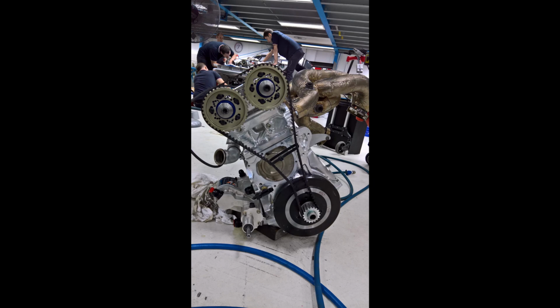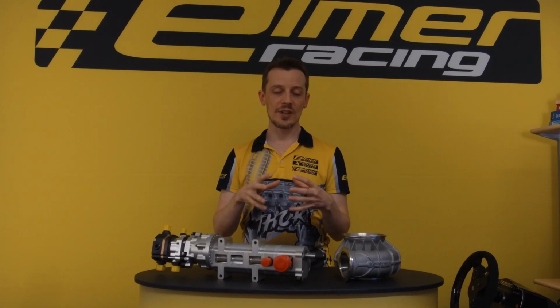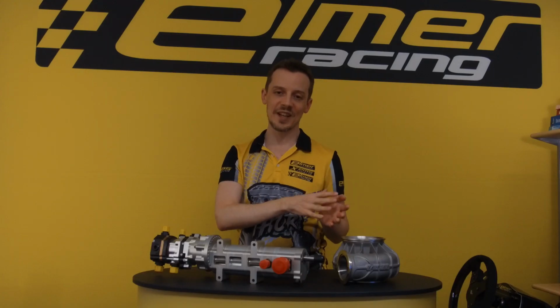They had all the engine mounts and so on, of course. And we had built the Thor engines, the version they have on the RP968, with all the bolt patterns for the bell housing, the flywheel and the crankshaft compatible with their old engine, so that they wouldn't need to redo absolutely everything.